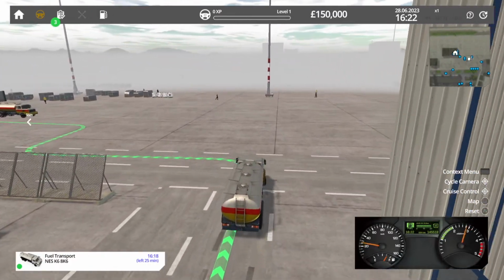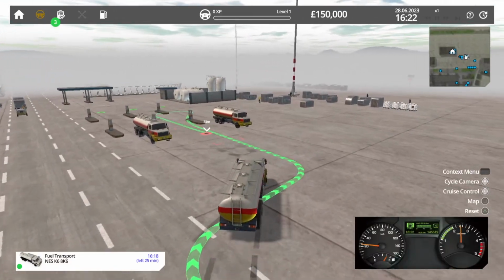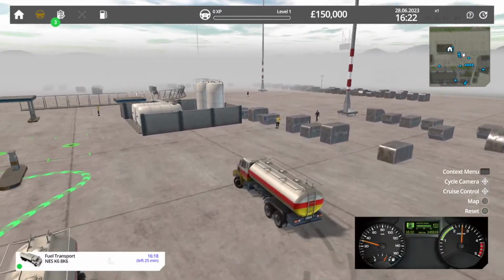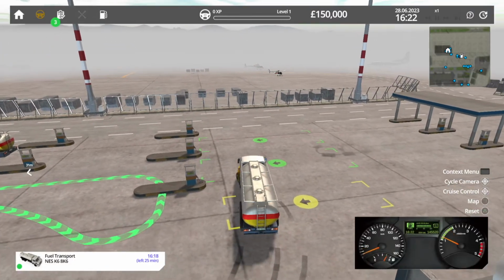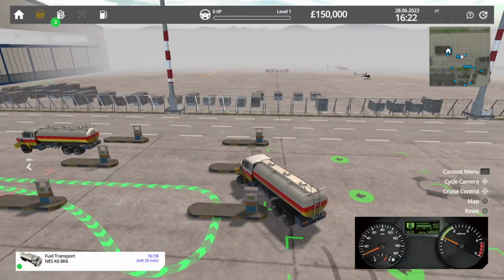Do we have to fill this up first? So we've only got 25 minutes to do this. So, right, this is going to ask us to come back around again. So why don't we do that? We can't follow the green line exactly on this one. Oh wow. That steering is something else. It's very, very sensitive.